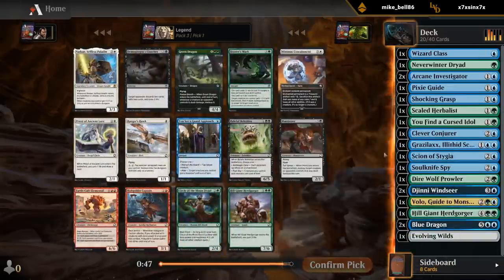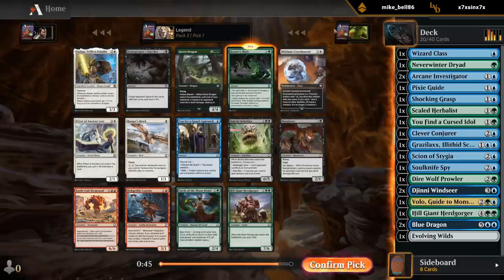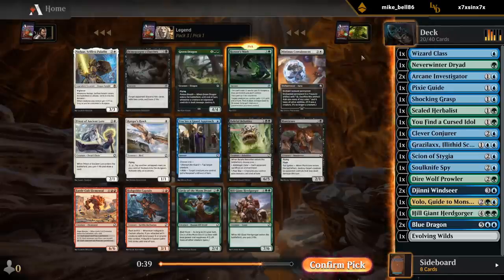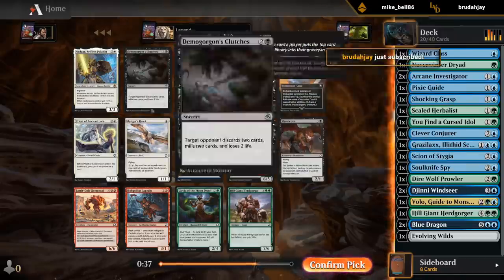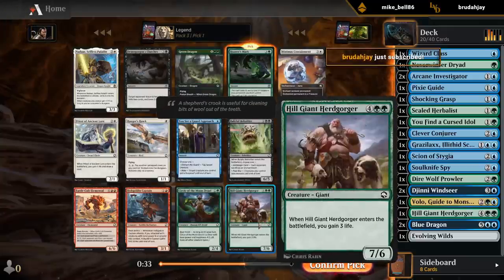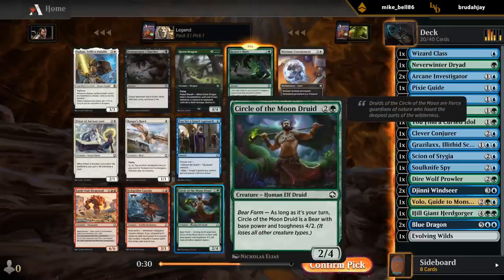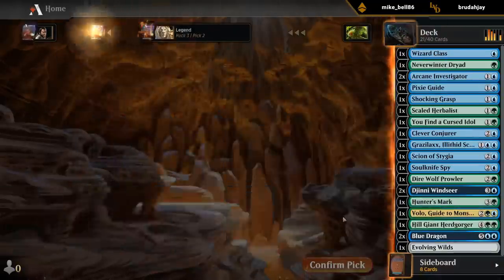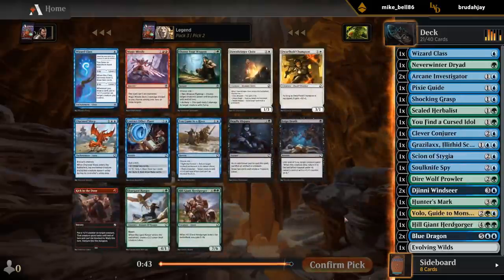Last pack, probably go for Hunter's Mark as an excellent removal spell. Naldar's great, but not gonna splash white for it. Same with Containment and Priest. Already have our Herd Gorger, and the Druid is also not a great creature type, and our deck doesn't care all that much about pack tactics. Okay.